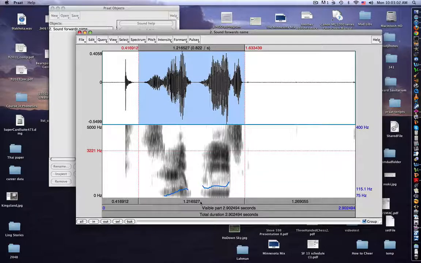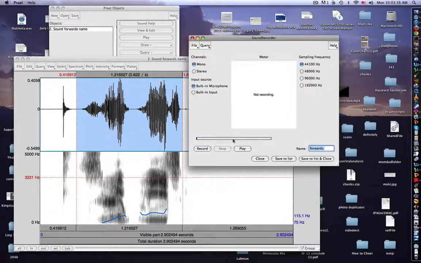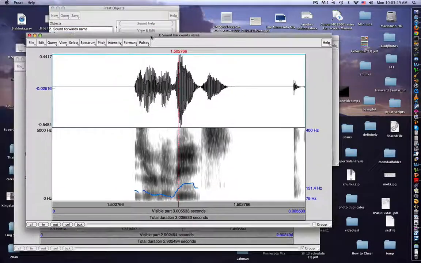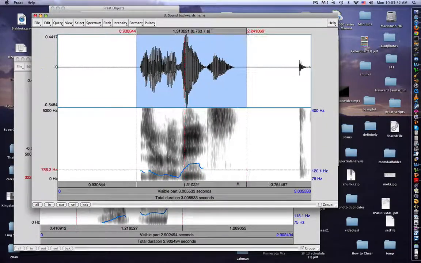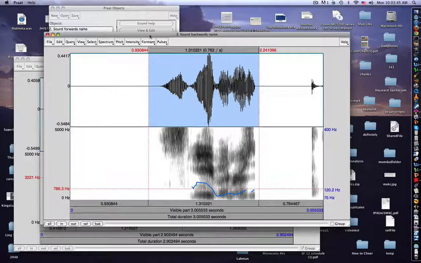Pretty funny. Let's try it one more time because I'm going to have to try to do this myself. Okay. Now that I've done that, I'll try to say my name backwards. Zernovitz. And we'll call it backwards name. I have a feeling this is not going to be particularly convincing, but let's listen to it anyways. First, as it was produced in real time, Zernovitz. And then we can flip it again to see how it matches the original. Steven. Yeah, I've got some work to do there, especially with that middle stuff.